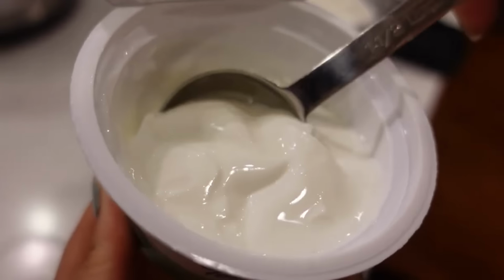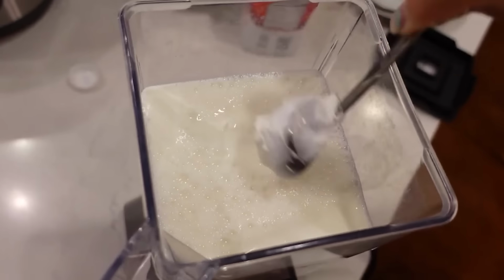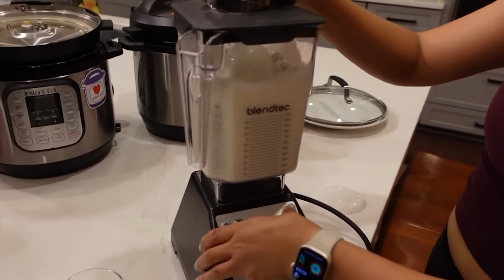If you have chunks of your starter still in the milk and it's not completely just dissolved, it can get kind of gritty and we don't want to do that. I just added 2 tablespoons of starter to the blender with the milk, and then you want to just blend that until it's completely dissolved.